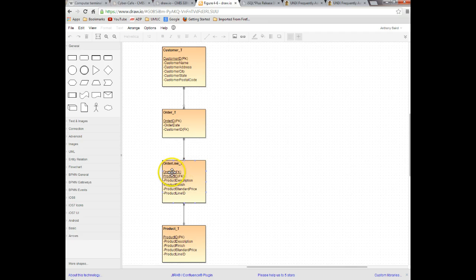And the order ID and product ID are actually a composite key to construct our primary key for that particular table. So anyway, let's go back to the code.